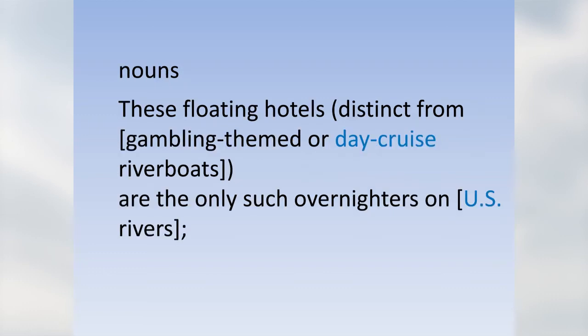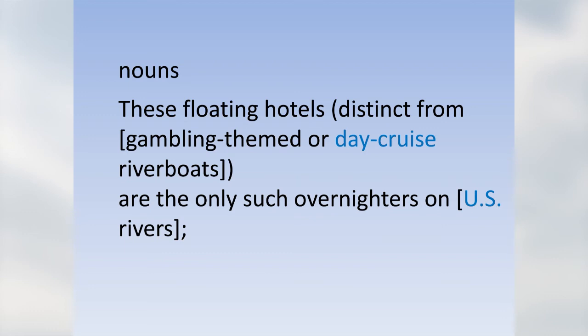So focus more on this other kind of internal modifier, which we talked about, nouns. Nouns can modify other nouns, like a brick wall, right? Brick is not an adjective. The Oval Office, oval is not an adjective. Sometimes nouns modify other nouns. Here's an example for you. Day cruise riverboat. Day cruise riverboats. A day cruise is a thing, right? It's a noun. It can have a plural, day cruises. Although we wouldn't use the hyphen, but that's just a writing problem.